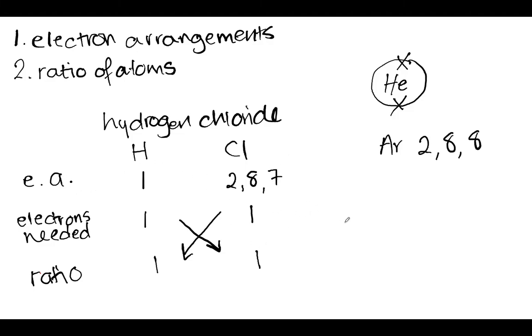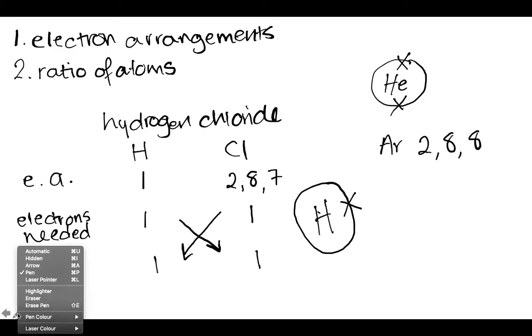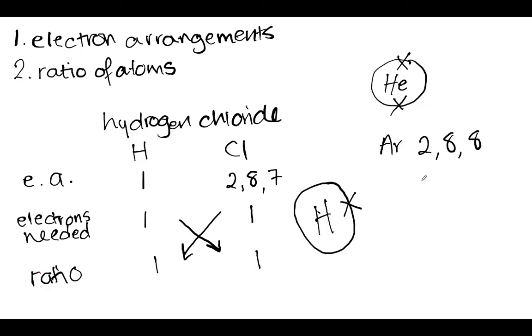Well, hydrogen is very straightforward. It only has 1 outer electron. Chlorine, on the other hand, is slightly more complicated. It has 7 outer electrons. And it is drawn a little like this. So we have chlorine. It has 1, 2, 3, 4, 5, 6, 7.